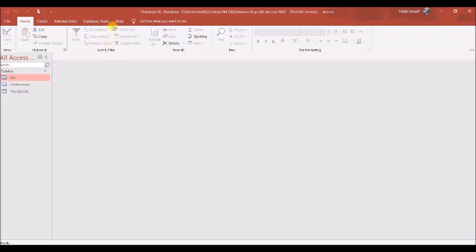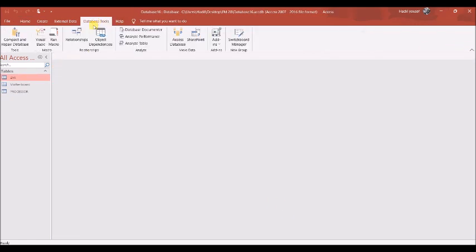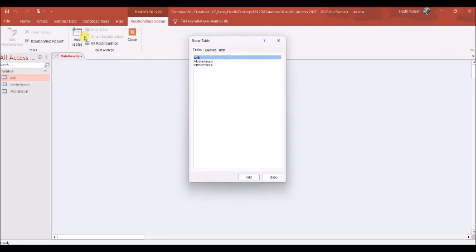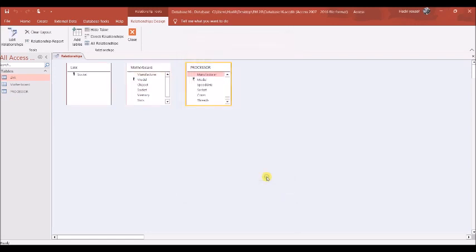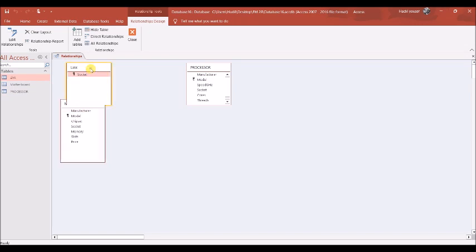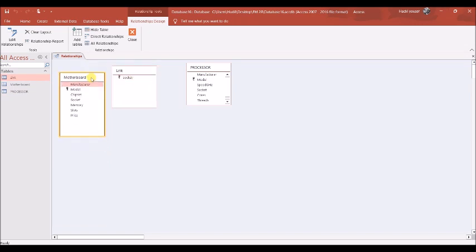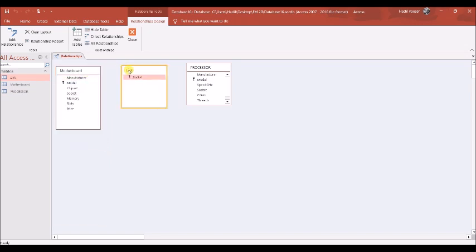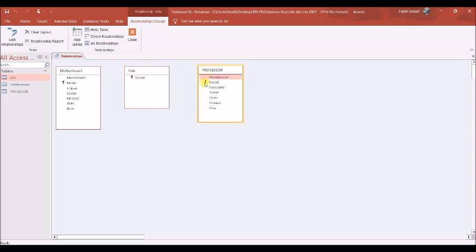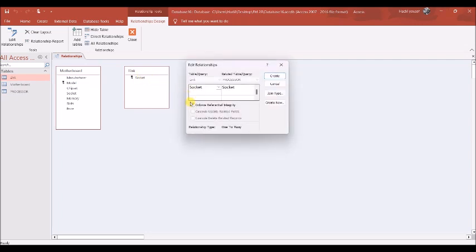Now after this, as a relational database, this means we have to create a relationship as we did also in the data dictionary. And because the link table came to solve the problem of many to many, and it is our linking table, it should be here in the middle, and we need socket with socket.